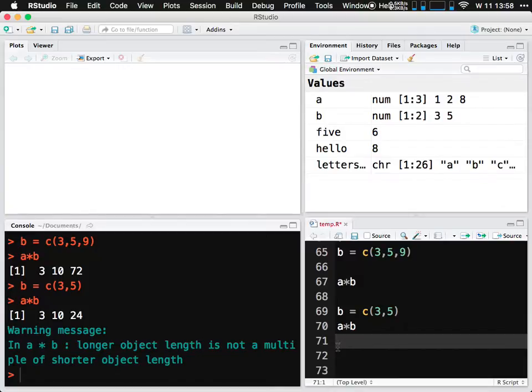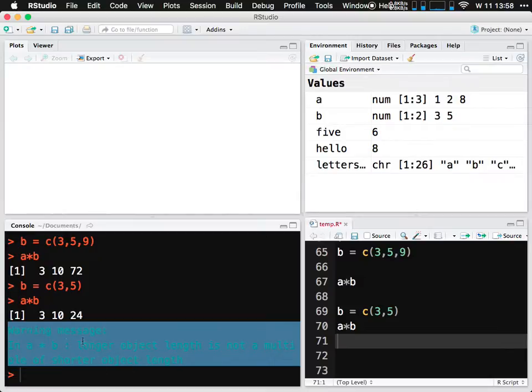These scenarios where not getting an error when you're trying to do an operation on two vectors of unequal lengths are so rare that I think this should be an error. Just be careful of it when you see this warning. Know that that's what's actually happening, that you're trying to do an operation on two vectors of unequal length.